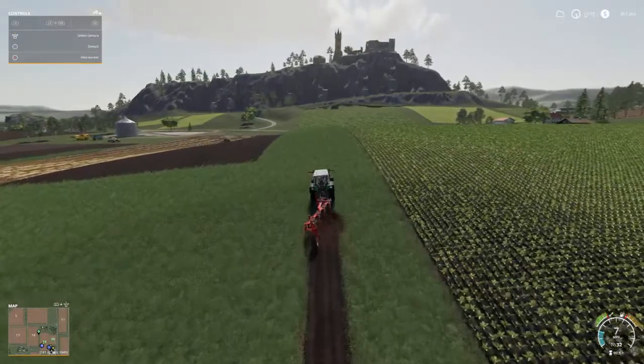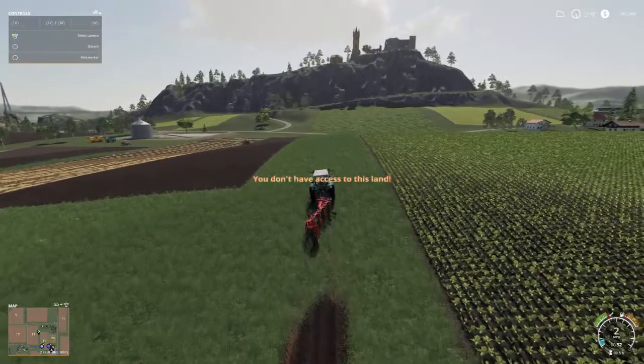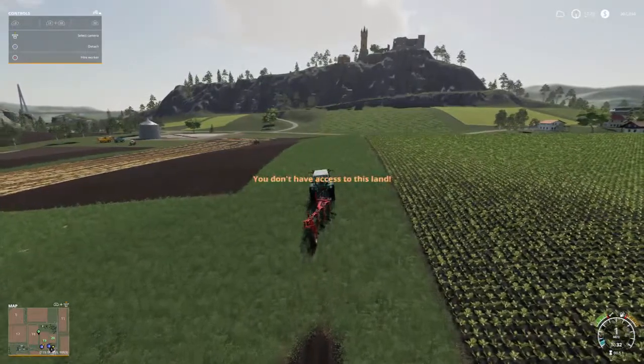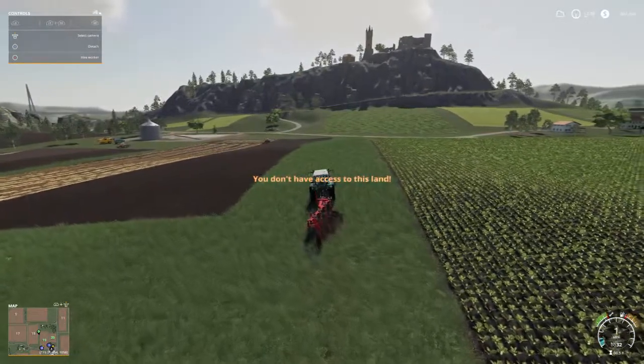And that's pretty much how you try to keep a good straight line. If you screw it up, it's okay. It doesn't really matter. See, it's gonna tell you anyway that you don't have access. So let me try to slide back over. We'll just work this section after we make our line. There we go.